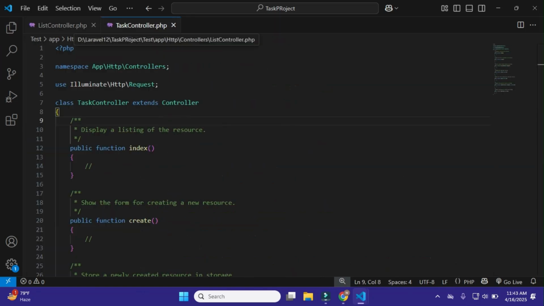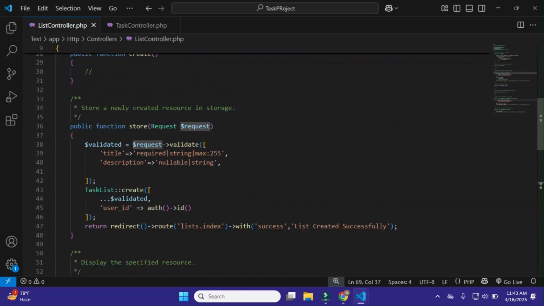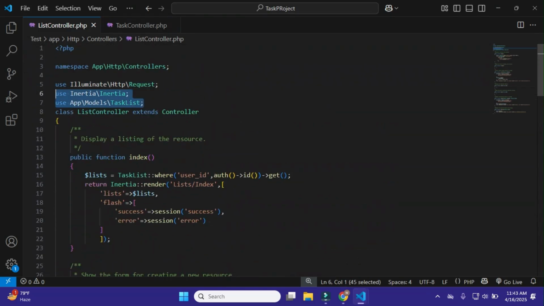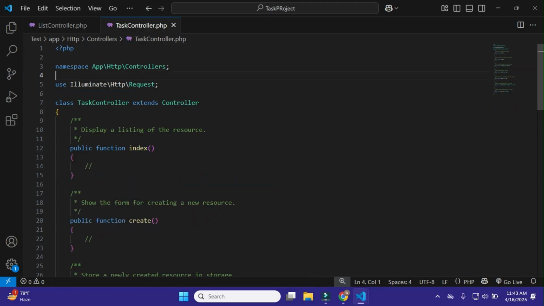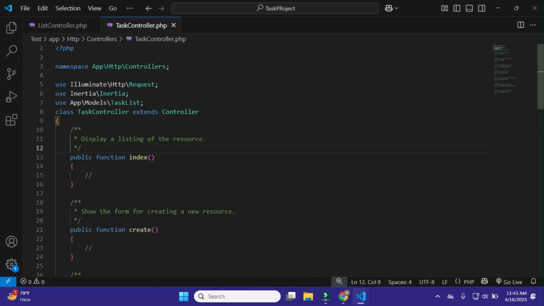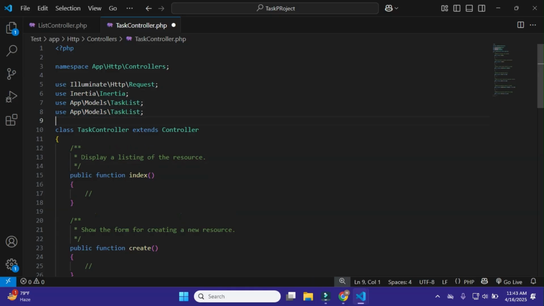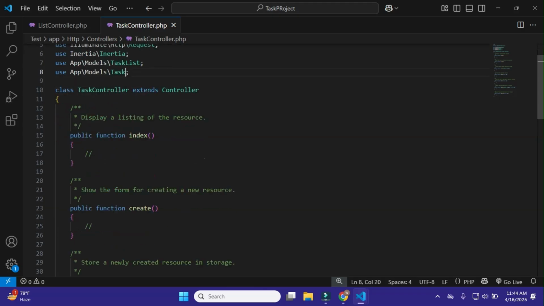And now in it I'll first copy it and paste this here. Okay, and here I need to add a model, task list, and also I need to add task. Okay, that's great. And now on the index page I want all the tasks, and also we want to filter the tasks by name and by status, that is pending and completed.